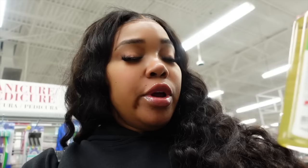Okay, let me put y'all down for a minute so I can really shop. Hair and scalp oil. How much is this? $4.99? Coconut hair and scalp oil.